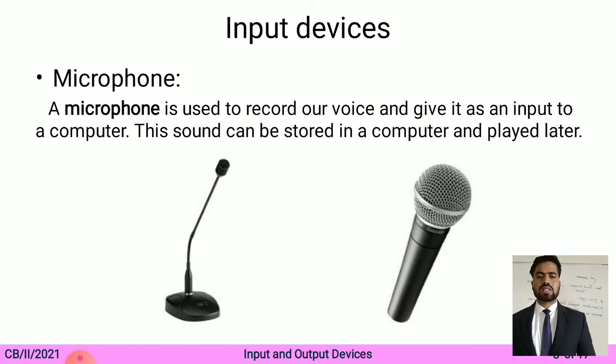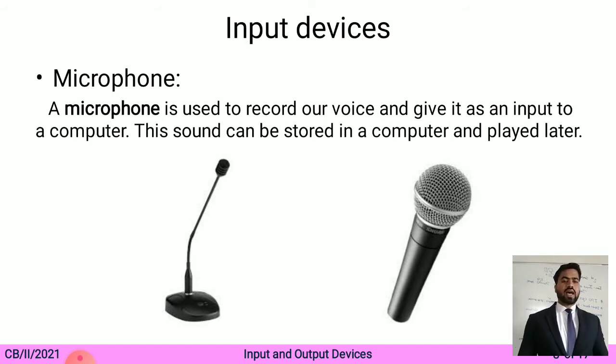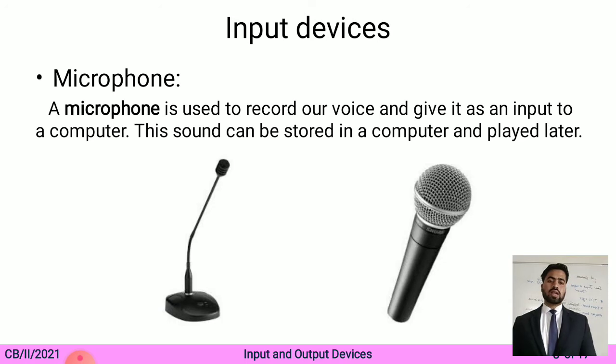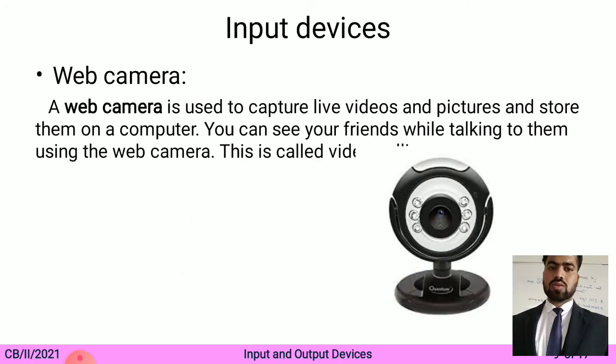Next part is the microphone. You can see microphone is written over here. What is a microphone? It is used to record your voice and gives input information to the computer. This sound can be stored in the computer and afterward it can be played also. That is the exact use of a microphone, where you can record your songs and your lectures also.